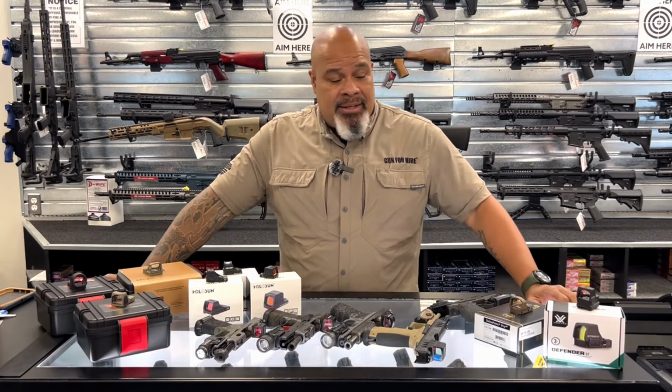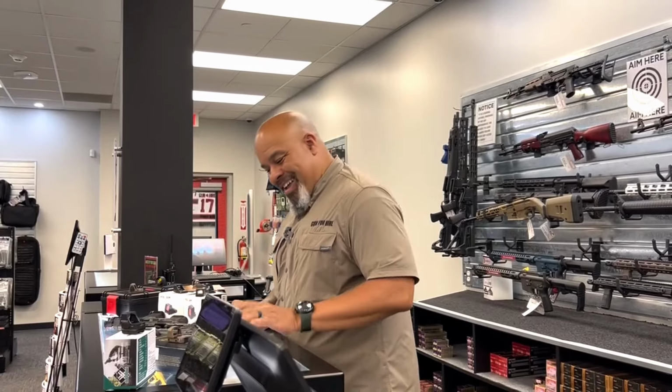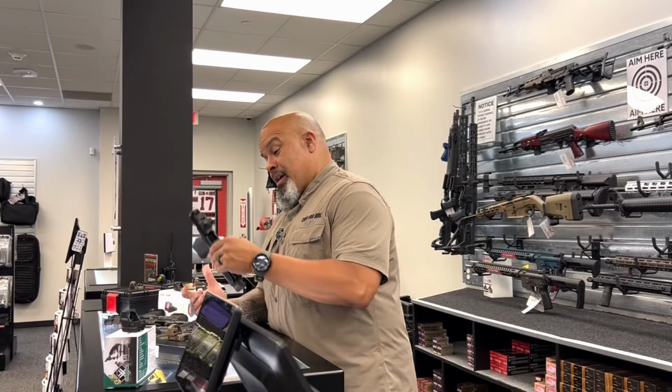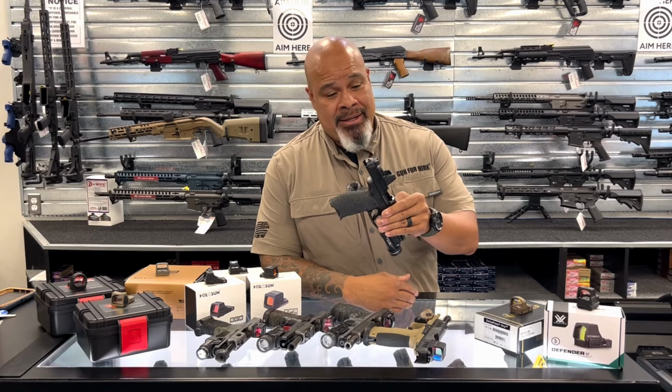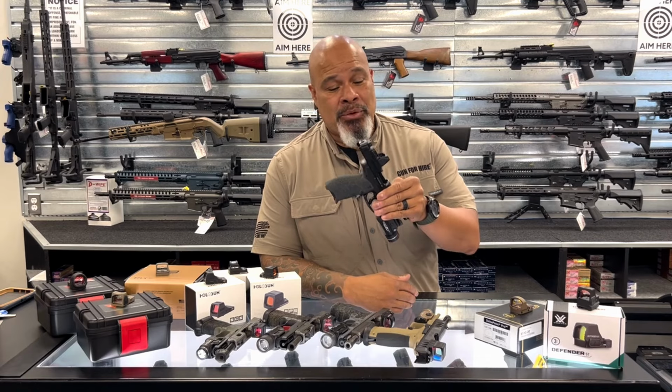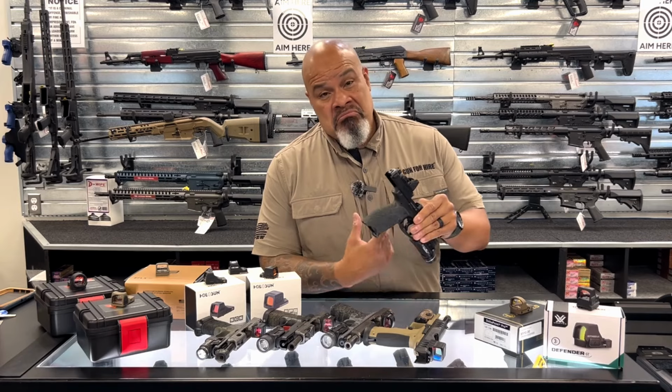So you might be asking, what do I use mostly? So these are my guns. The RMR, like I said, Trijicon is the granddaddy. This is probably the most trusted, the most tried and true red dot. It's taken a beating. Love it.